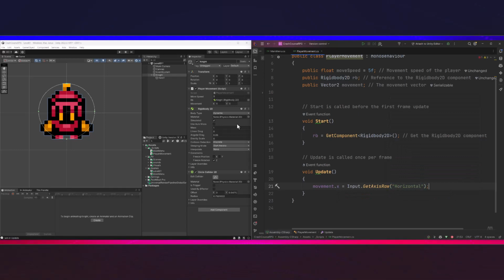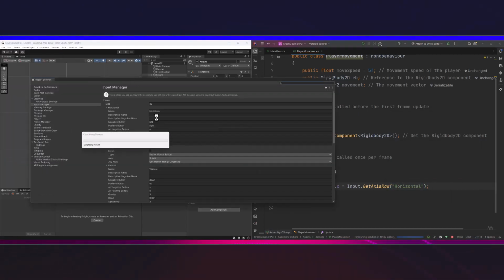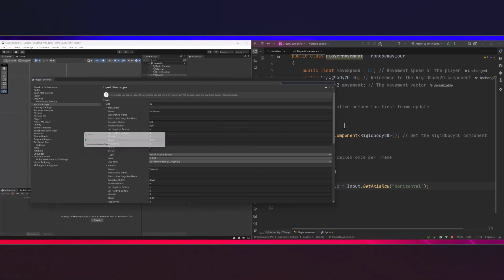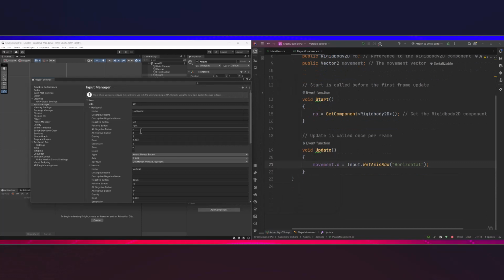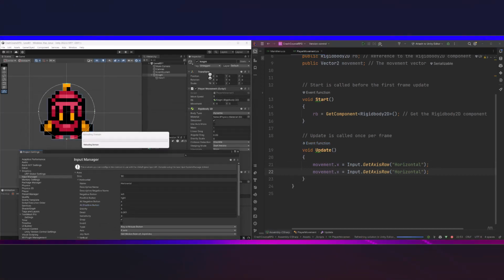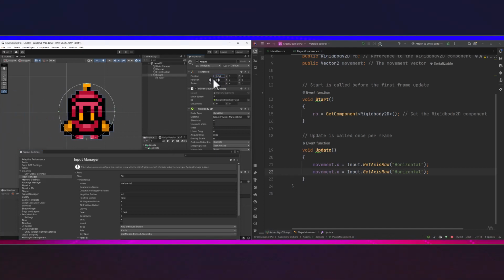That's that keyword. I should have left that up. So Project Settings, here's my Input Manager, here's this Horizontal keyword. And what that's going to say is, hey, in movement.x, I'm going to store my A and D keys. I'm going to go ahead and hit Control D here. And remember, our character's X axis moves them left and right, which is the reason why I want to use my A and D keys.